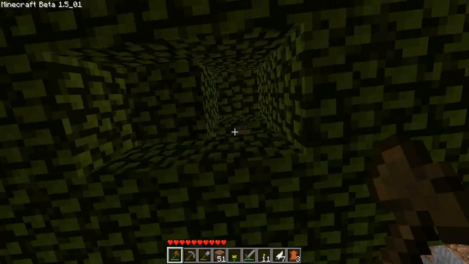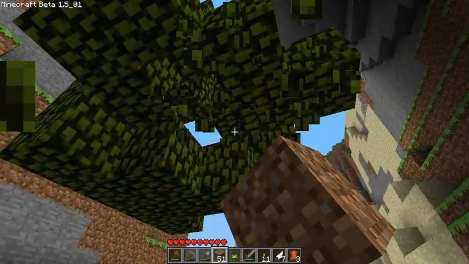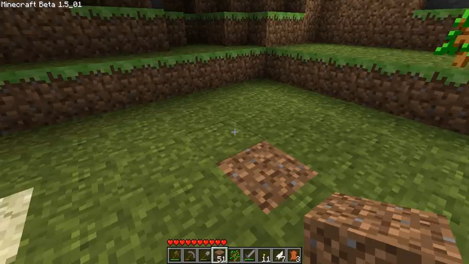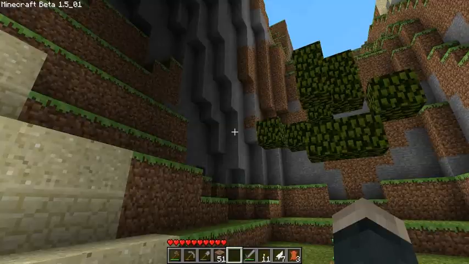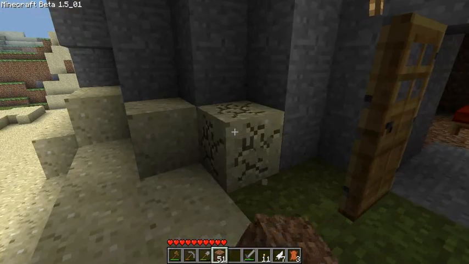What? I have never seen that happen before. I need a wolf. There we go. Swap the flower for sapling and replant. But yeah, if there's any ideas as well you guys want to see, just let me know and I will try my best to build them.